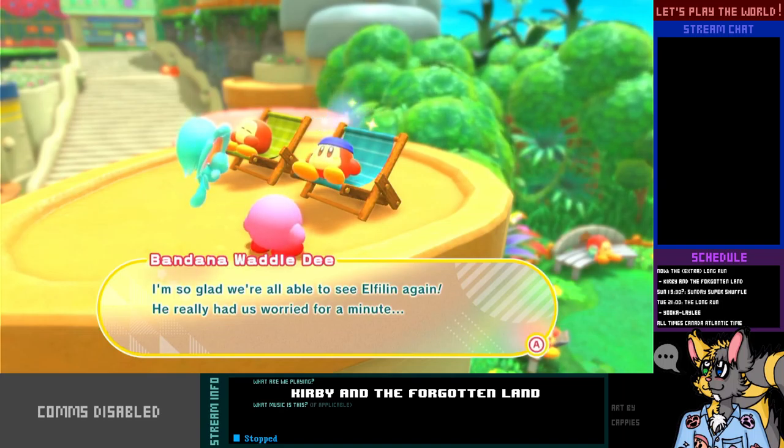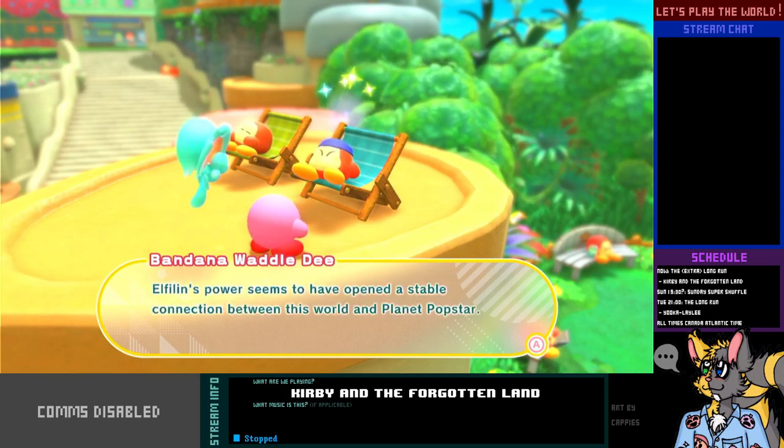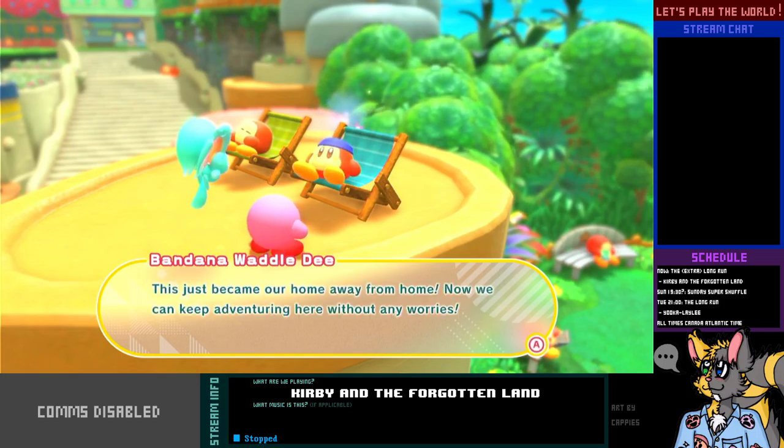I'm so glad we're all able to see Alphalyn again. You really had us worried for a minute. Alphalyn's power seems to have opened a stable connection between this world and Planet Popstar. This just became our home away from home. Now we can keep adventuring here without any worries. Give us a plot reason why we can come back here, I guess.